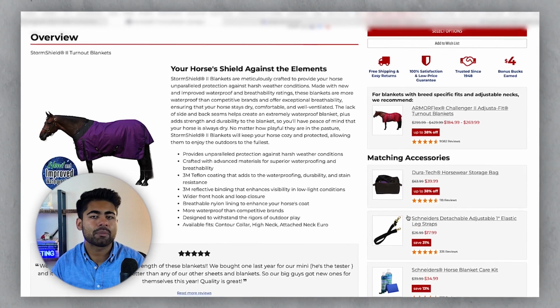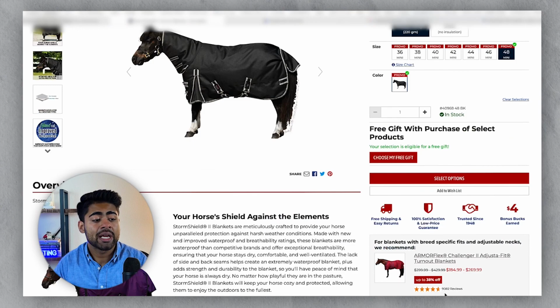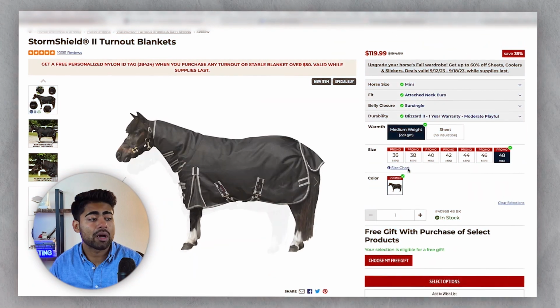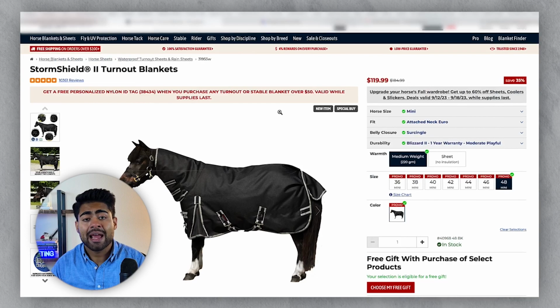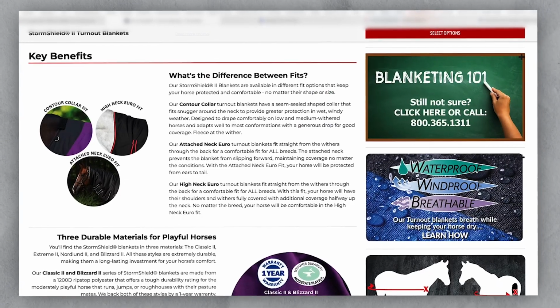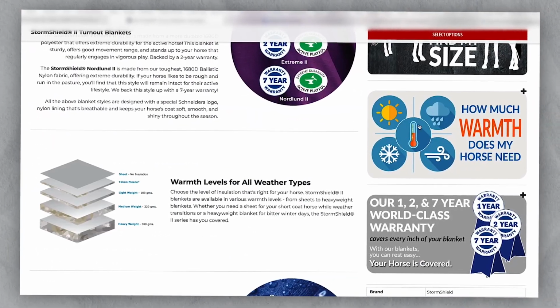Because most e-commerce brands, what they do is they just right smack in the middle of the product page, jam all of these upsells and downsells up. The only thing that does is it distracts the customer from understanding more about this product which they came to purchase in the first place, and it can actually drive away users and customers. If we scroll down, we can see there's key benefits mentioned right here for that product, and it's just saying all of these things on the right as well with these images, talking about exactly what can best benefit the user's horse, which again is super important here.